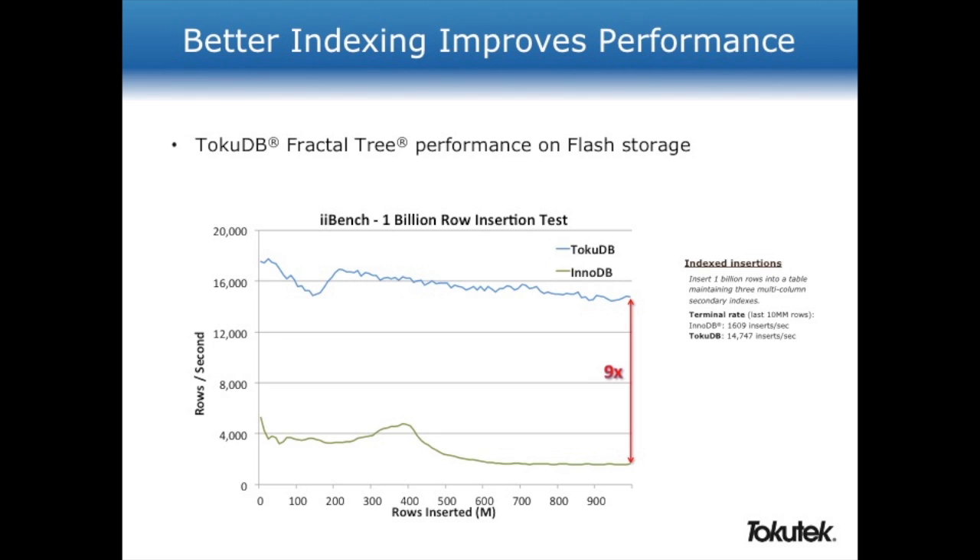If we run on SSDs — a common strategy to extend the write capabilities of B-tree implementations — we're still faster, though not as dramatically as the previous chart. The IO cliff is further to the right for B-tree architectures and not as dramatic, but we still have a lot to offer. Because we do fewer IO operations and group them, it also extends the life of the SSD and prevents early wear and tear. Anyone using SSDs with databases knows they burn at a very fast rate.